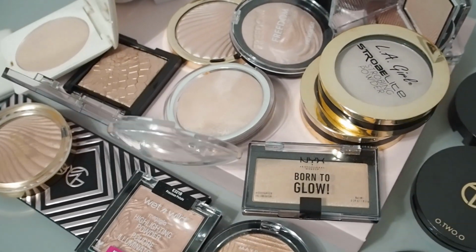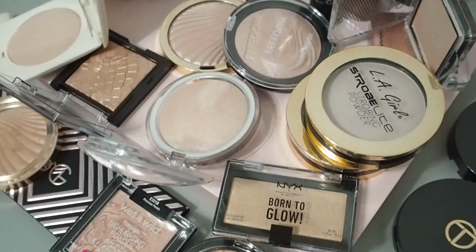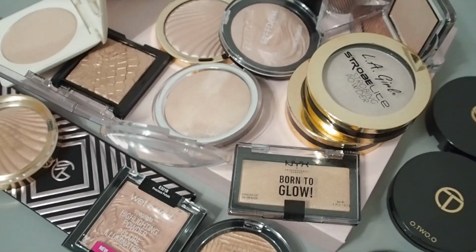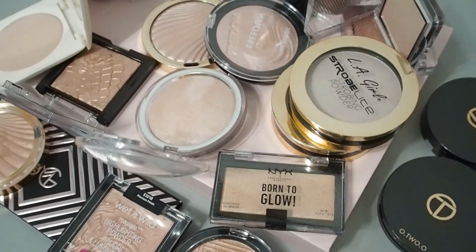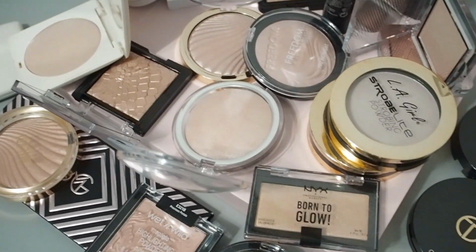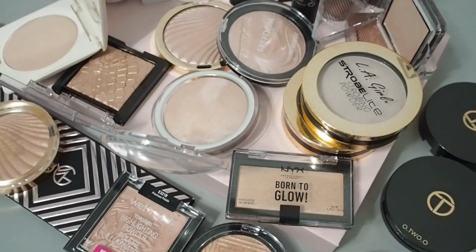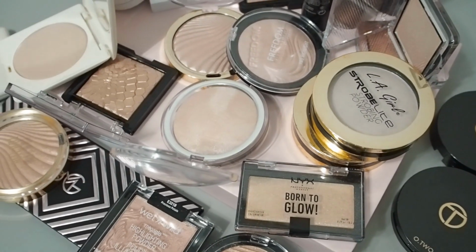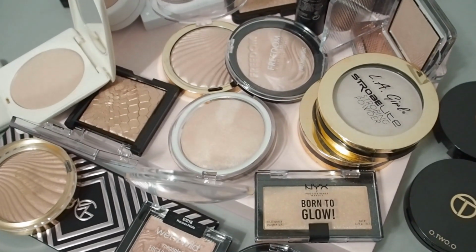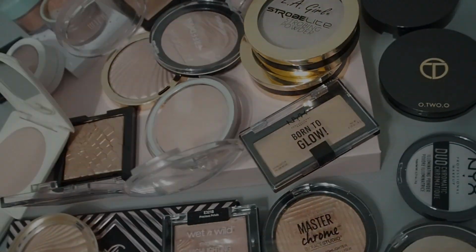I was running through my makeup inventory and trying to clean things up, reorganize things, and decide what I should de-stash or try and rediscover things that I've forgotten about. And then I realized I have quite a collection of affordable highlighter options. So I figured before I start throwing anything or giving anything away, I should just do a quick video running through most of these and then let you guys know what I think of them and what some of the cheaper options around are.